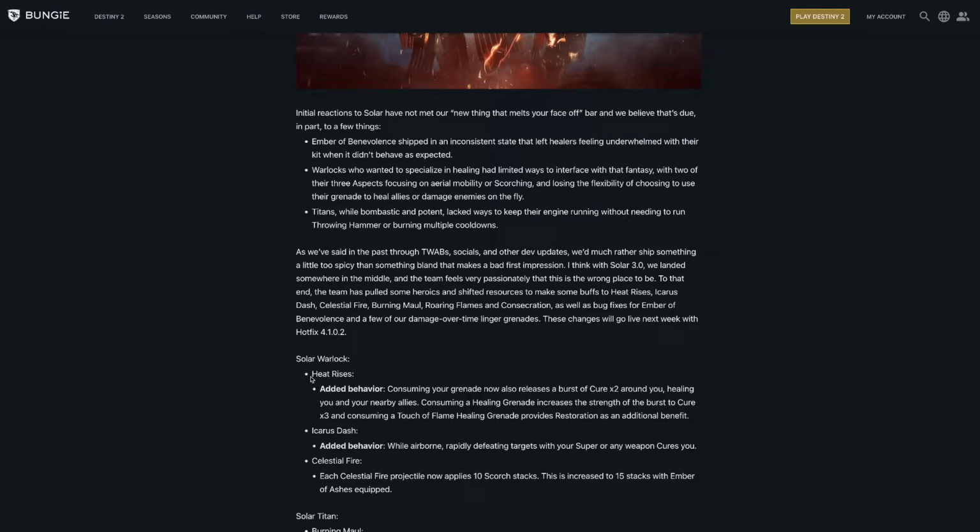Okay, so Heat Rises is getting an added behavior. Consuming your grenade now also releases a burst of cure around you, healing you and your nearby allies. Consuming a healing grenade increases the strength of the burst to cure times 3, and consuming a touch of flame healing grenade provides restoration as an additional benefit.